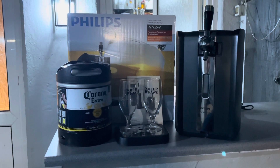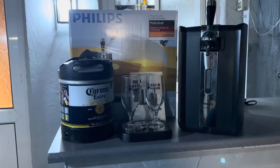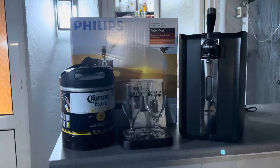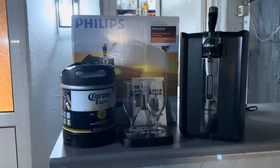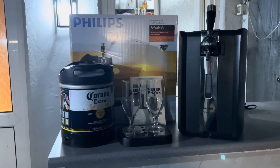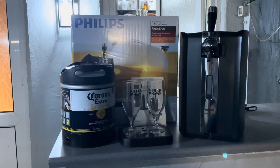It would be very, very unlikely that you'd see anything outside of beers on the Heineken Group. So that led me to have a look around, and I'd seen the Perfect Draft so many times. When I did a bit of research on it, straight away I could see that they had over 50 beers, ciders, and lagers available on the unit.